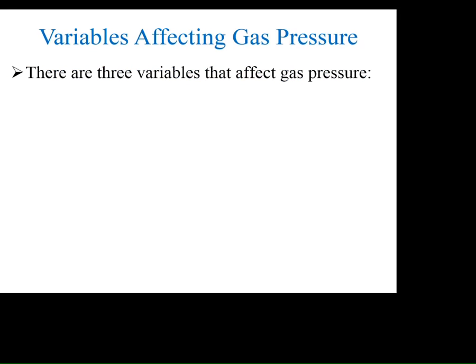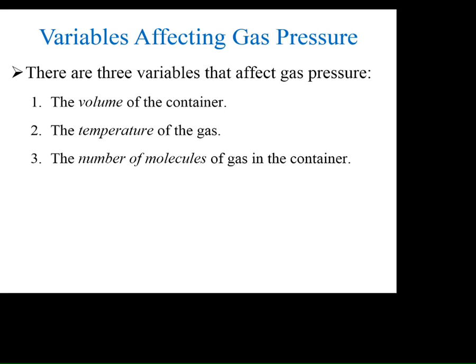Okay. Well, there are again 3 ways we can affect that pressure, and it kind of goes back to the ones I told you about: volume, temperature, and amount of the gas. Because we'll see as the volume changes, that affects the pressure. As the temperature changes, that affects the pressure. As the number of moles or molecules changes, that affects the pressure. So all of those other variables I mentioned before are going to affect the pressure. So let's go through each of these and see, okay, how does volume affect it? How does temperature affect it? How does moles affect it? We'll go through each of these. Volume, temperature, and amount. V, T, and N.